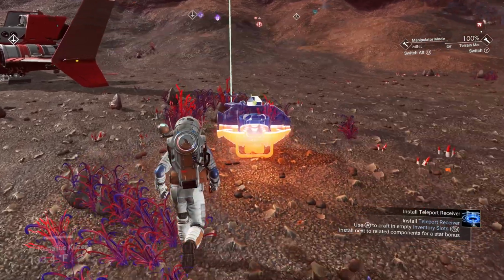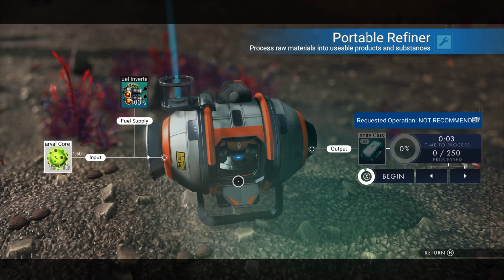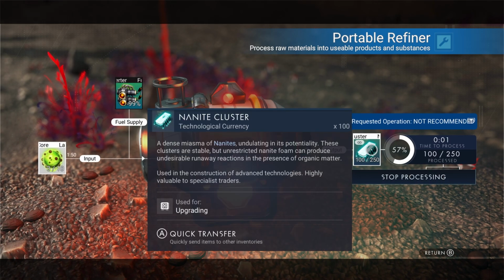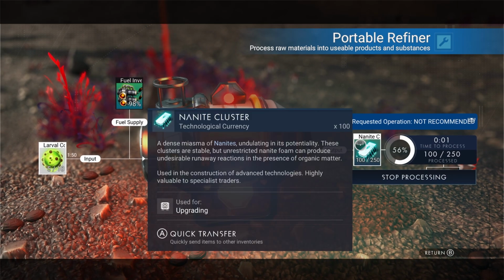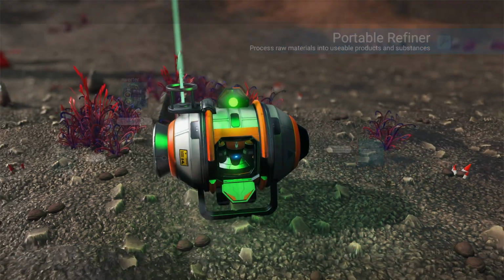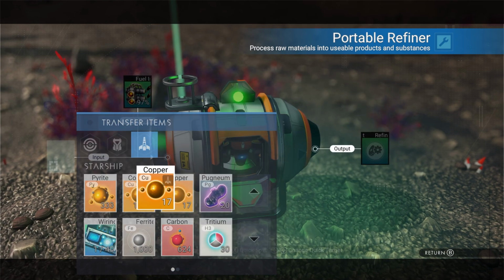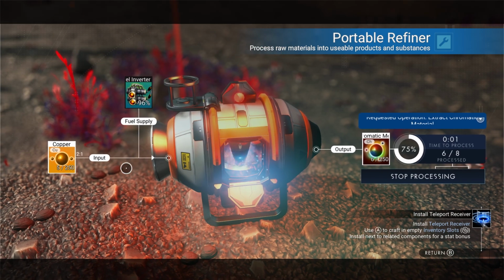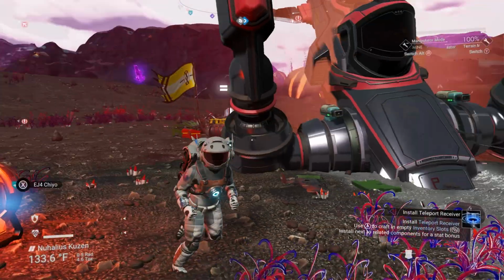While I'm here, I just thought about that. We need to refine our awesome eggs into nanites. There we go. That way we can get more upgrades while we're at the space station, because we're going to go back. You know we are. Requested operation, not recommended. Nope, I'm doing it. It is recommended because I want to get a whole bunch of freaking upgrades. All right. Oh yeah, we need to put in our copper, and get a whole bunch of chromatic metal. Save 5. So 2 to 1. Put some more in there. You can only get 250, so I'll let that cook for a while.